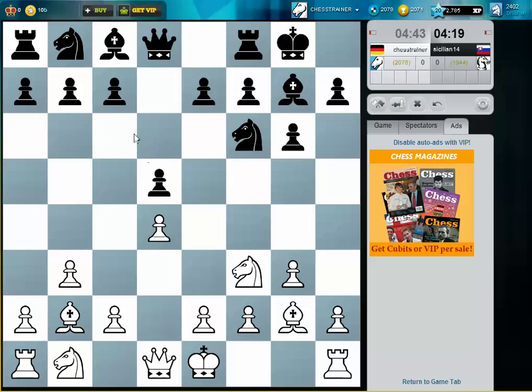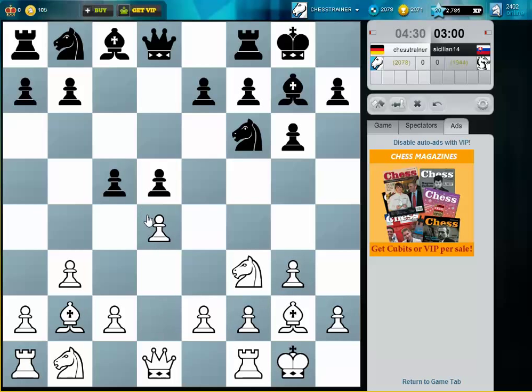And you can see that it's already a bit difficult if you don't know this kind of setup for black, because it's not that easy to push for e5, and this is often the case what you want to do in the King's Indian. So c5 would be a good possibility here. Yes. Should I just take? No. Okay, I castle first. And now I already threaten here to take on c5.